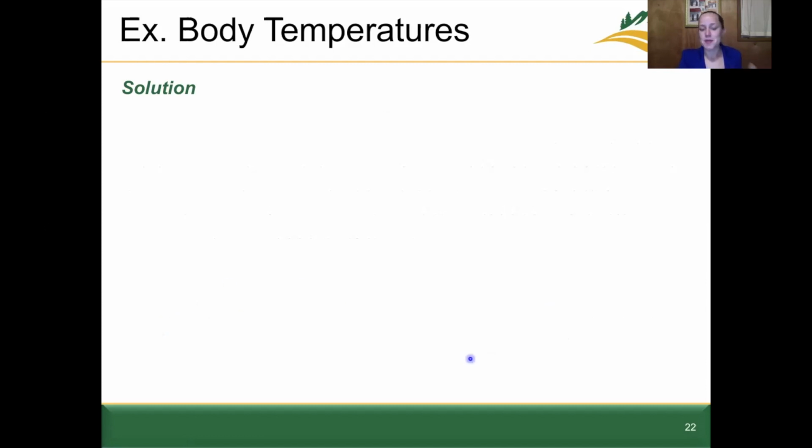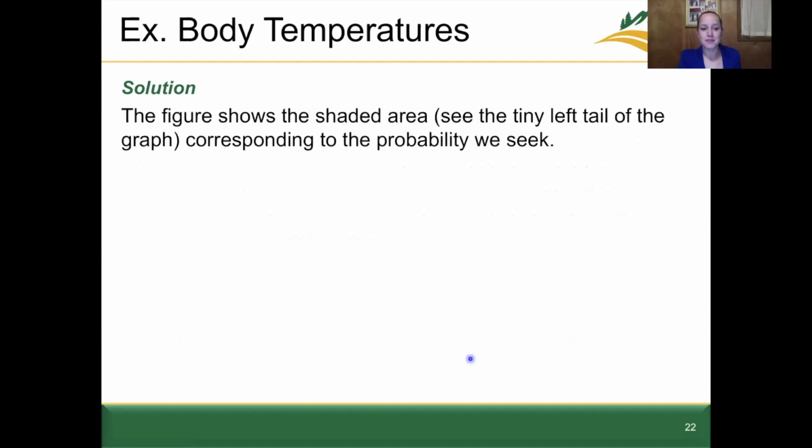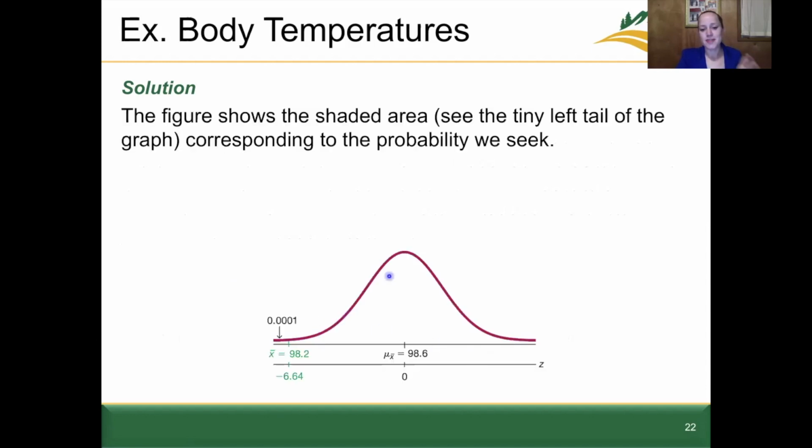After that, or maybe before that, we can always draw a picture. So if we draw this normal distribution, we know our mean value of 98.6. We also know our standard deviation value of about 0.06, but again, we're only drawing one distribution. So we're not comparing one distribution with a smaller standard deviation value to another distribution with a larger standard deviation value, for example. So we can keep our standard deviation value in mind. Let's keep drawing the picture here.